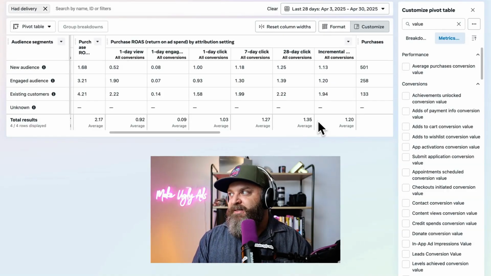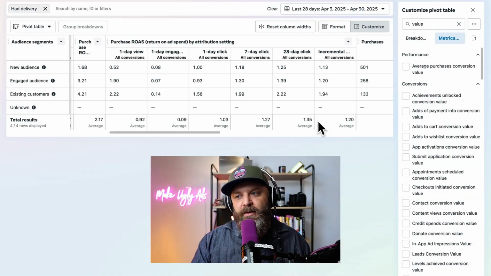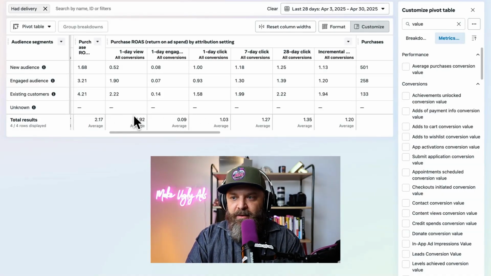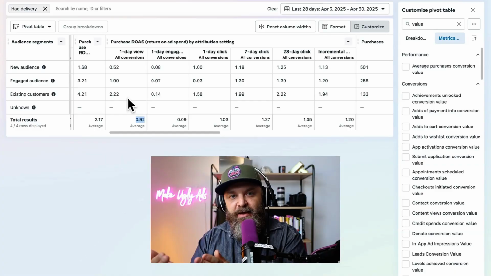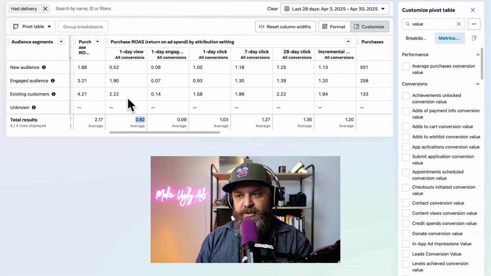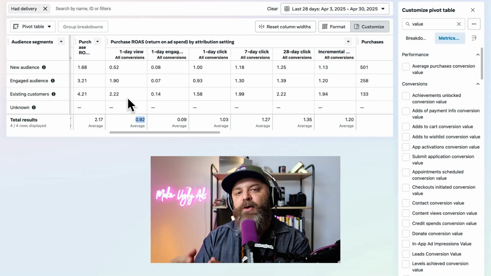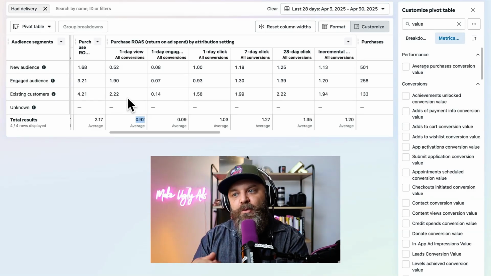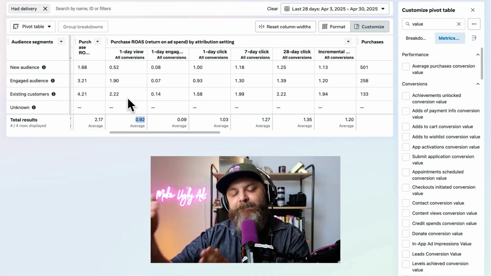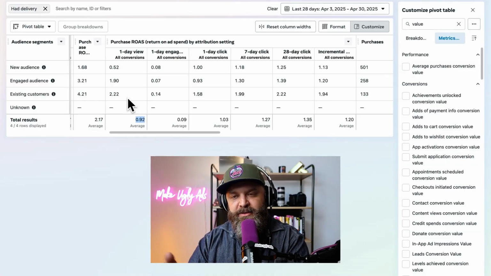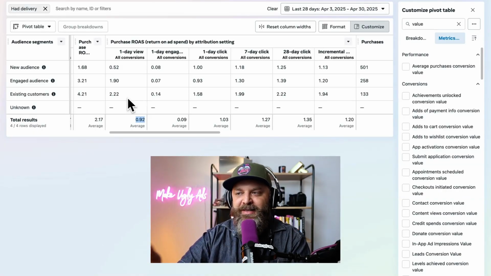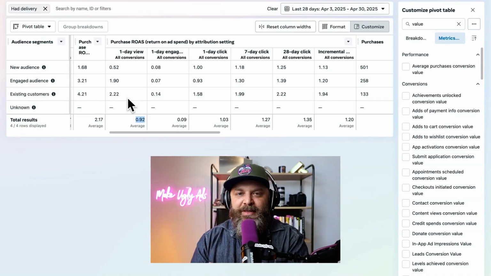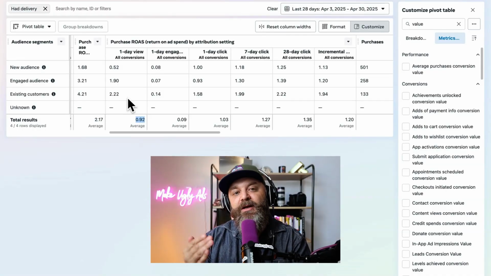Now, I'm not going to say that one-day view is completely non-incremental, but we know that it's particularly non-incremental for engaged audiences, which are recent visitors and existing customers, the people you're most likely to take action. Then we can generally understand how and why the system is cheating here, and how and why it can be less incremental. I'm not saying it's totally non-incremental, but it's way less incremental than what it reports here. And when the system is reporting this and optimizing for that, it's not optimizing your budget as effectively as it could if you were doing click-only attribution.